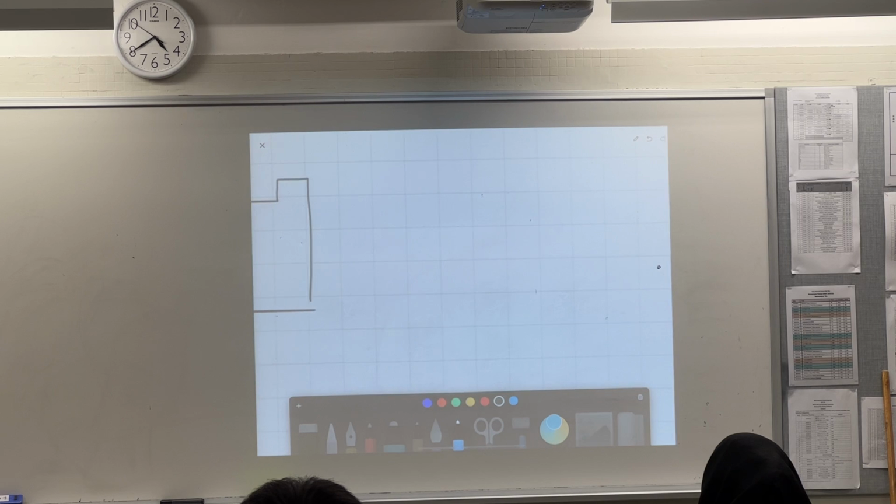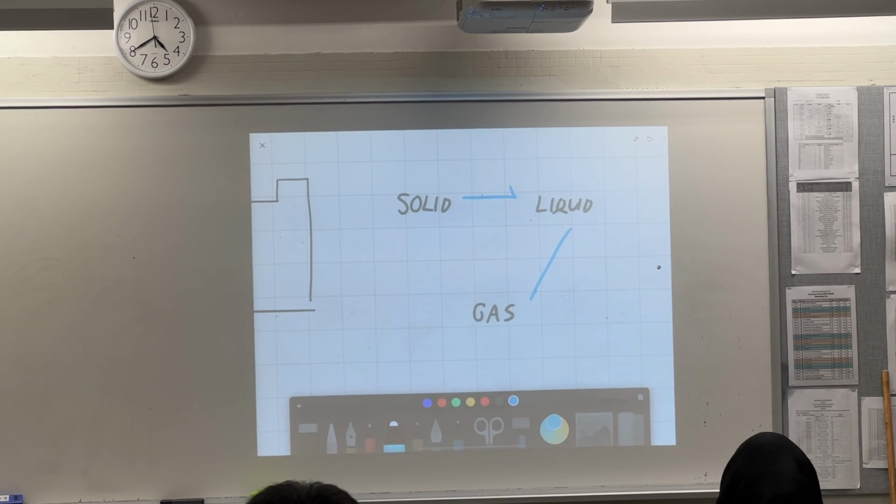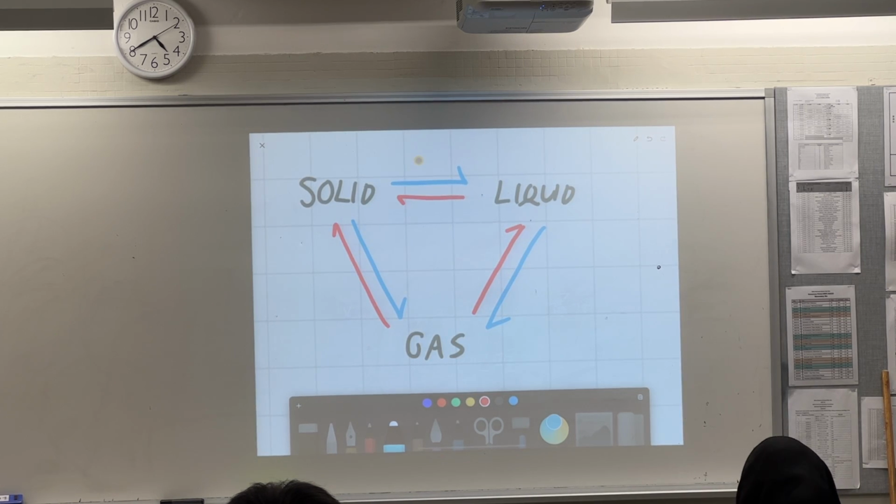So put this down. No, it's not with S. It's sublimation. Okay, so put this down. We have this. You need to remember each and every one of these arrows here, and I'm sure you know the remaining four. The remaining four you learned in Form 1. So can you tell me what this is?